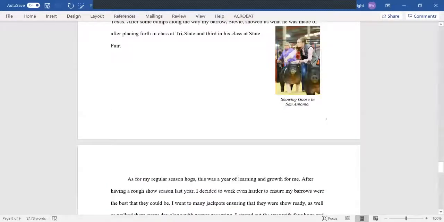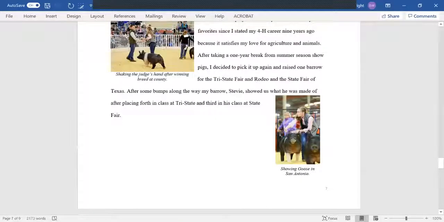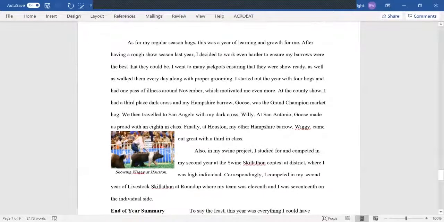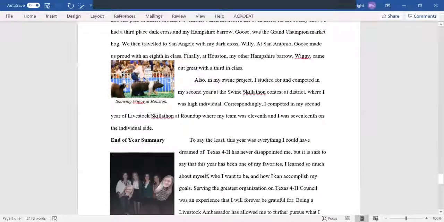Leadership was one of her main projects. It was her main project, so that's why she didn't have an additional leadership paragraph here. She taught community service a lot in the beginning and a lot throughout her leadership project. Still, I would have liked to see a community service paragraph right here.